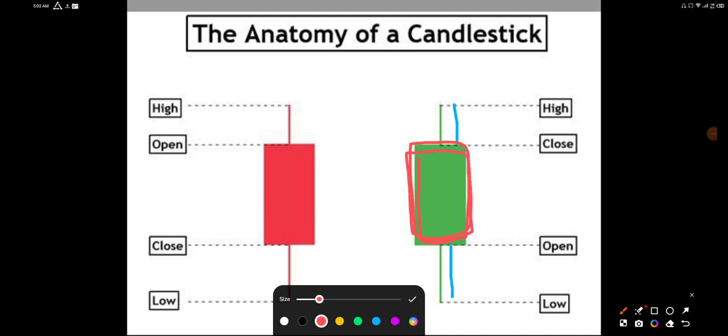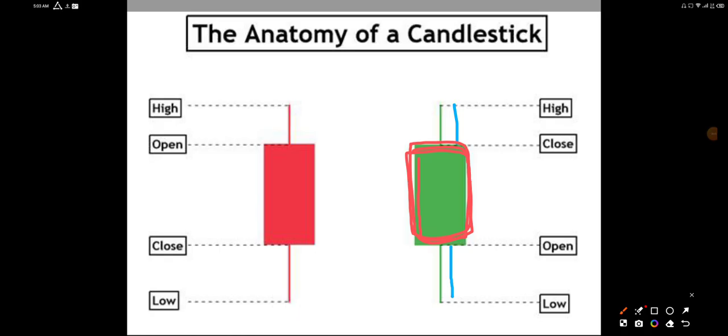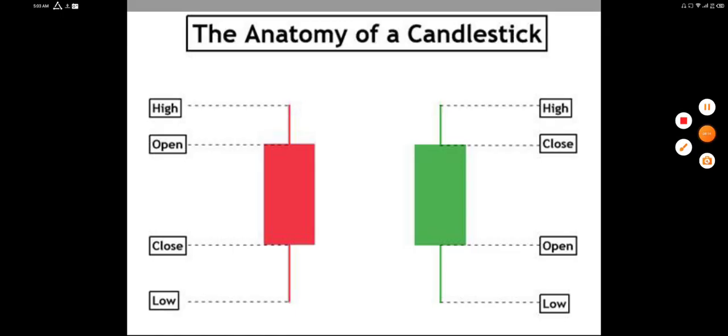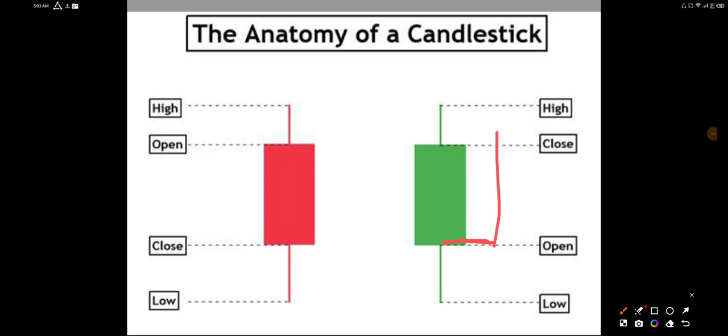So now this is the body of the candlestick. This is the wick of the candlestick. The line sides are called the wick, while the full drawing, this full side, is called the body. Now, how this market is being formed is it opens from here, right? The market opened from here, in the ideology that it is going to head up. So that is why it opened from here.